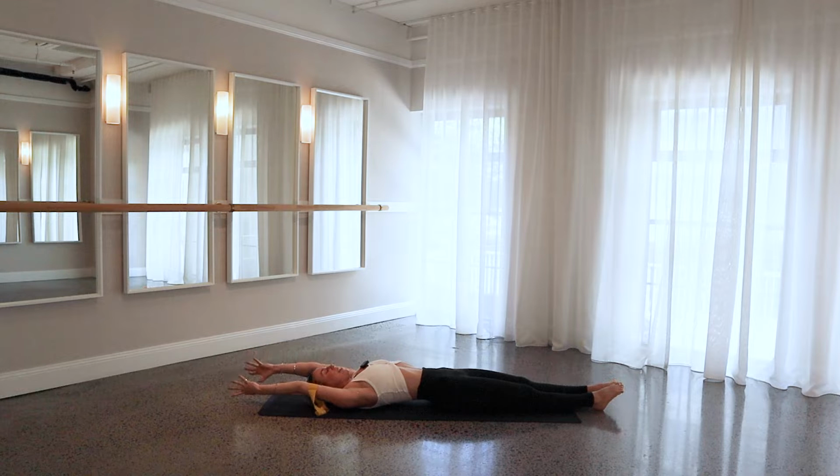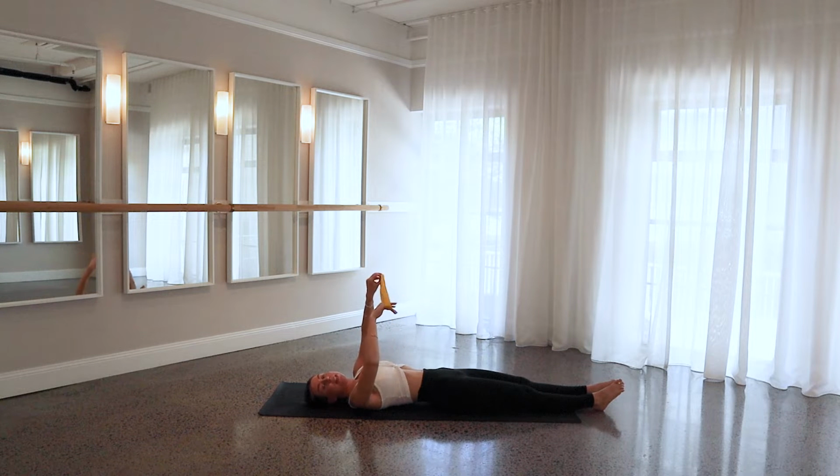Just hunch everything in your body, and then exhale, just relax into your mat. So we inhale in, hunch everything, and then exhale, relax. From here, you're going to roll onto your right hand side.